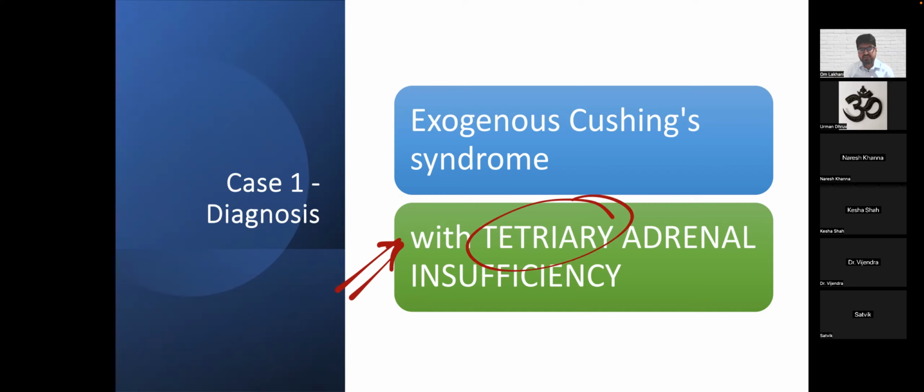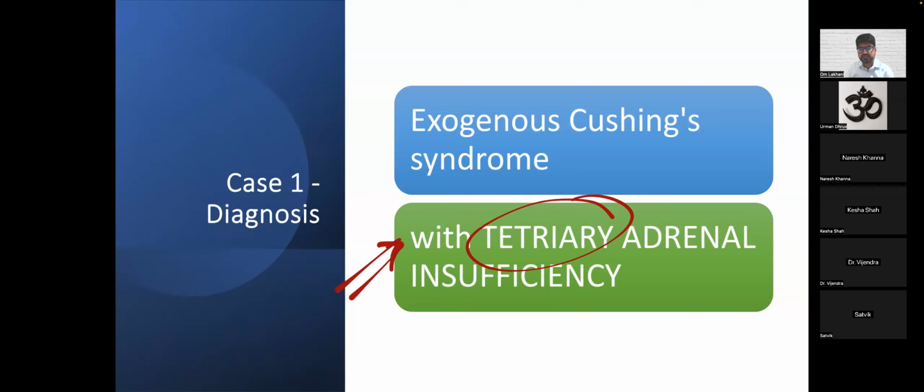Now, in some cases, steroids may be prescribed for a particular reason. For example, post-transplant patients would be on steroids for a long period of time. Patients with certain rheumatological conditions, like SLE, would be on steroids. Patients with recurrent COPD require recurrent steroid injections. In fact, it is also said that inhaled steroids, as you give in patients with COPD or asthma, can also lead to tertiary adrenal insufficiency. This is all very important.